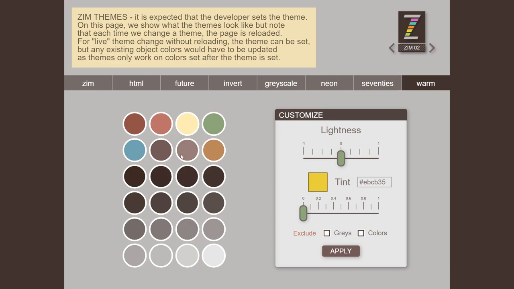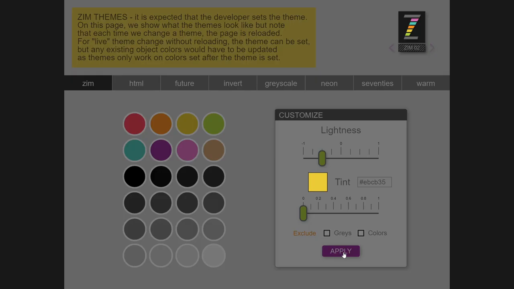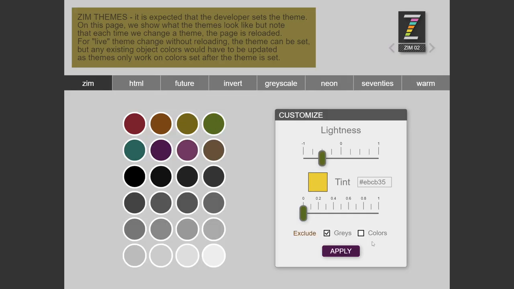And then warm colors. Although you can adjust any of these things that you want. Let's go to the ZIM colors right now. And if we wanted darker ZIM colors, there we go, apply. Now all these colors become just darker, the whole thing. Oh, but that includes the grays, so the whole thing looks like it's dimmed. If we exclude, right here, exclude the grays and apply, now we can really tell that these colors are indeed darker. It's funny, when everything went dark, they almost didn't look darker. So anyway, there's darker versions.